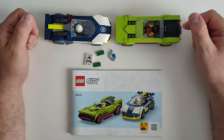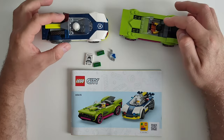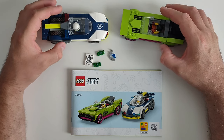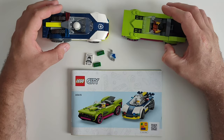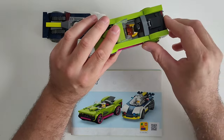I do like this set. It comes with two good looking cars, two minifigures, some money, and a jewel that the bad girl can steal, prompting a good old-fashioned police chase. Yee-haw! The colour scheme is nice, and the baddie car has a boot to store that stash.